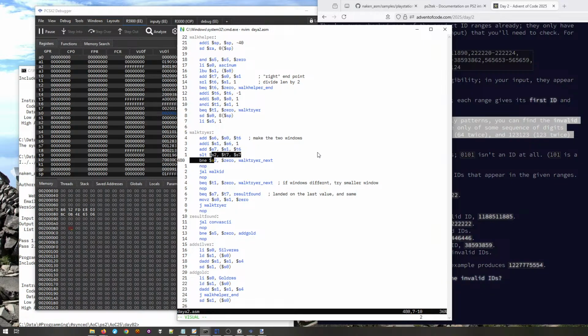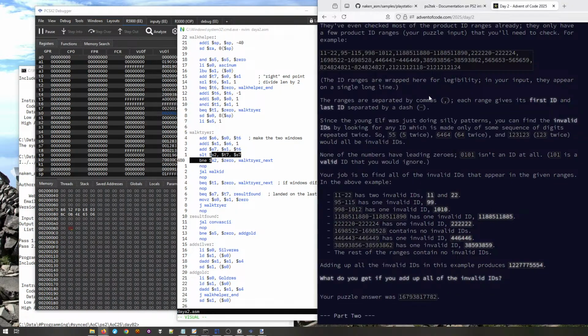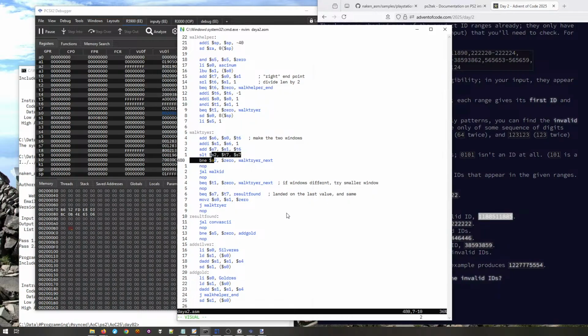If it's beyond that, the second window goes beyond the end of the number, our target number, like this. Then we try the next smaller window by going to this try walker next.